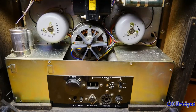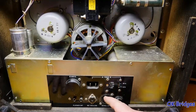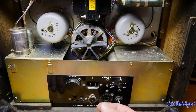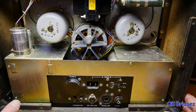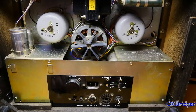Just a quick look at the back side of the player now that I've got it back in the cabinet, to show you what I was faced with back in the mid-90s, not having any documentation on these at all. This deck was connected by some cords to a separate playback and record amplifier. Actually, just a record amplifier. There are playback preamps built into this. These are line outs right here that can go directly into your stereo system. But in order to record with this, you need the two connecting cables to go between this and the amplifier to do any kind of recording. The way this thing looks with the back cover off always reminded me of the old radios, with the big chassis and these caps sticking up like tubes. So I always thought that was kind of neat.